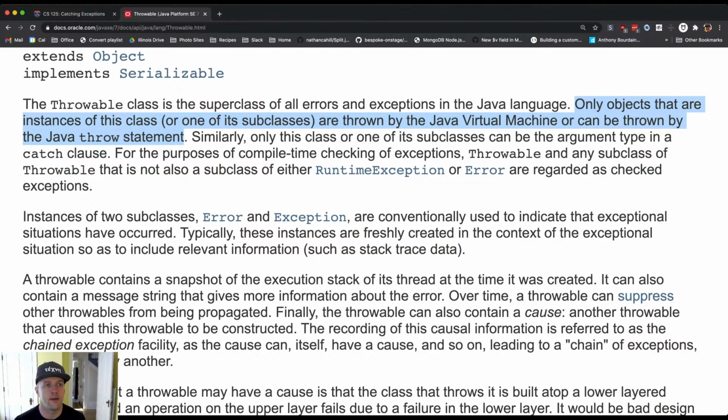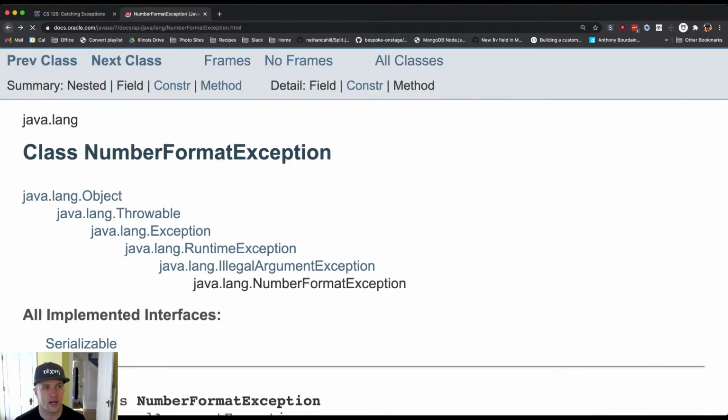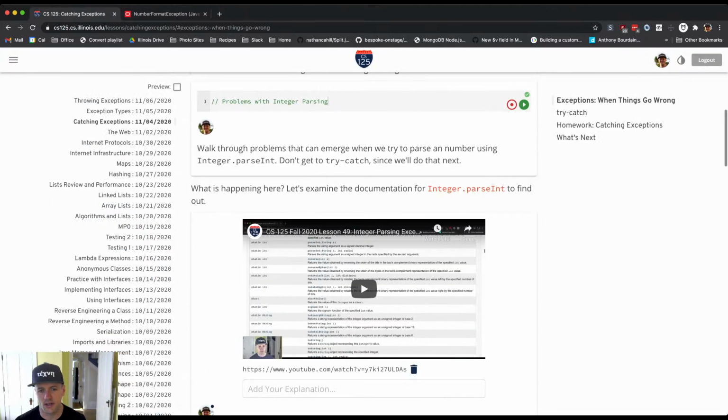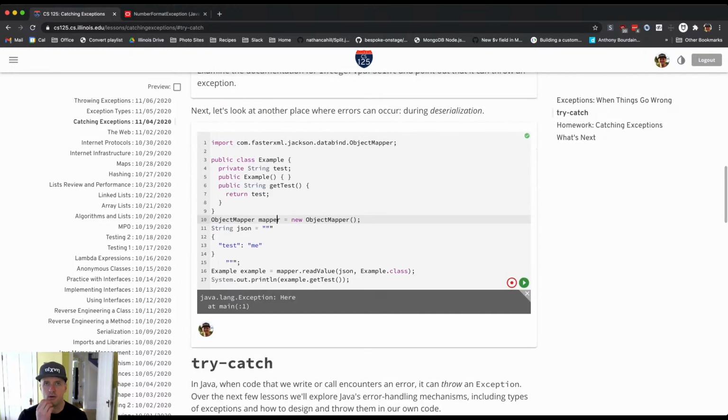So if you think about the example we looked at, actually, let's think about Jackson, right? At some point, those exceptions that Jackson can potentially generate or throw are in the code. If we went through the Jackson source code, we could find the place where those exceptions are being generated.